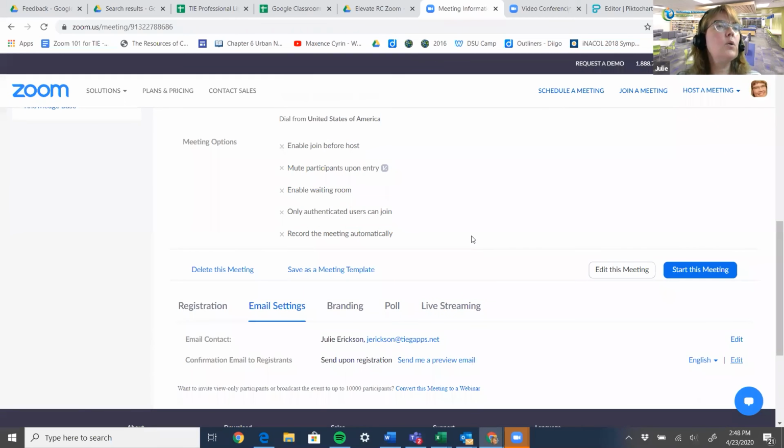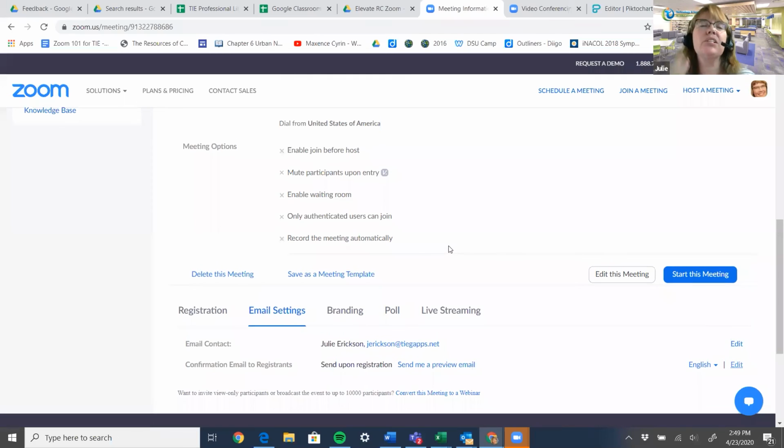There are enough settings in Zoom that, trust me, there are multiple layers. If you are not the owner of the account or the admin of the account, I would definitely ask, because you can do it in a meeting. I'd never dabbled in webinars until last week. So now I'm dangerous.